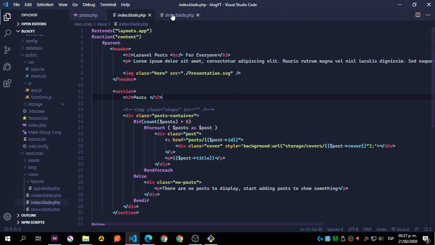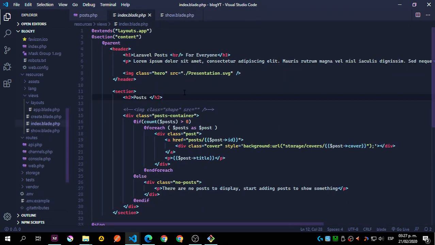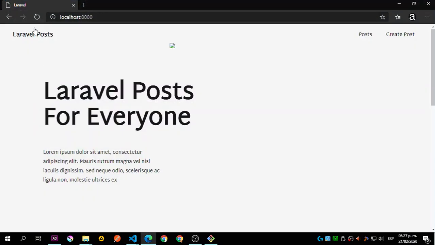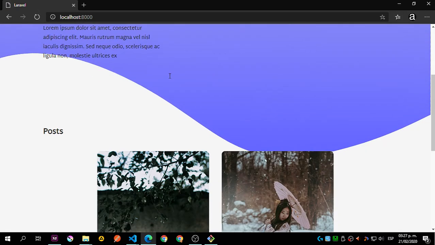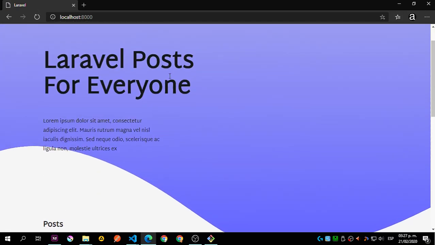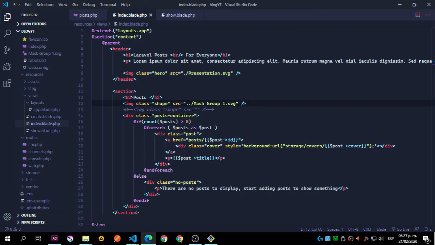And being developers, this is something that we should know at least the basics. So I'm going to add it here in this section, okay? Because I just want to show it in the first page. So you can add it wherever you want, and you can see how this looks. Okay, of course this is bigger, and this should look different on a bigger screen.